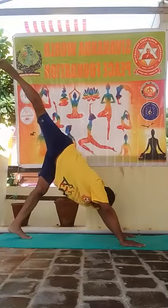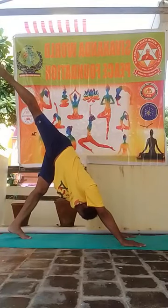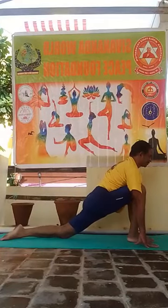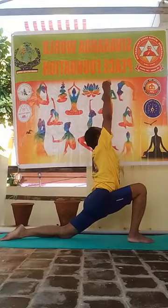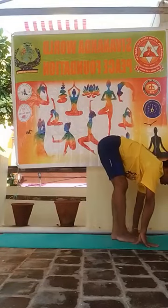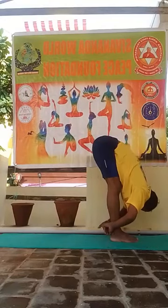Jolly legs rise. Left leg up and breathe. Yes, left leg move forward, drop your knee down. Yes, raise the arms. Chin up. Okay, arms down. Both legs move forward. Yes, touch the mat. Lay down and breathe.